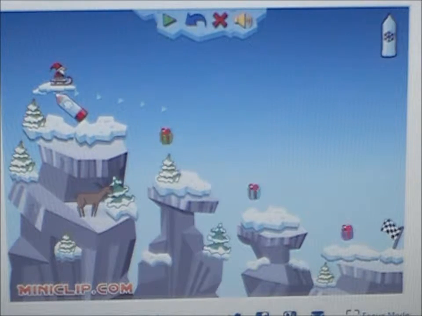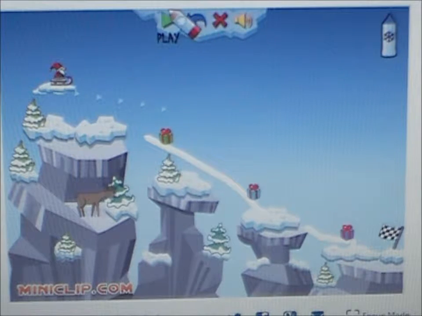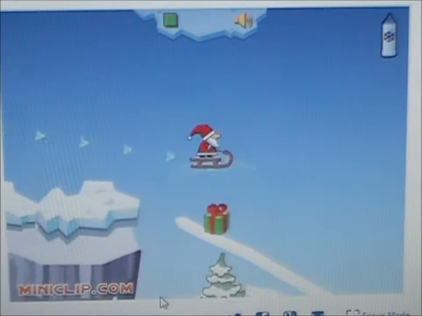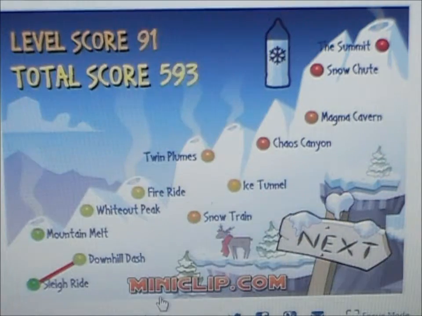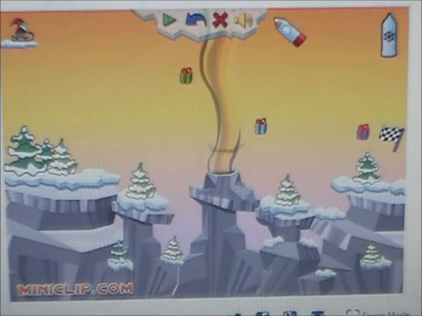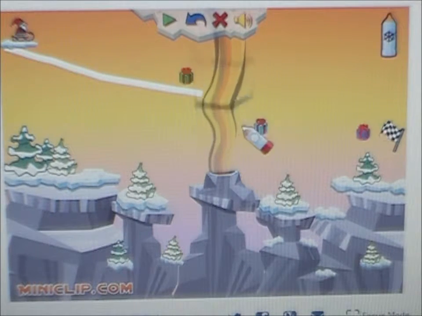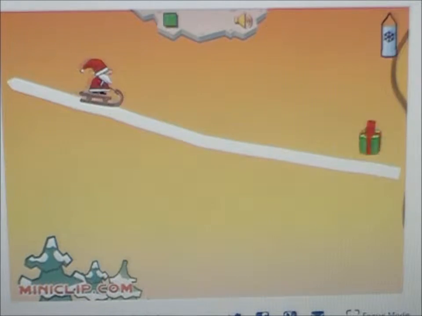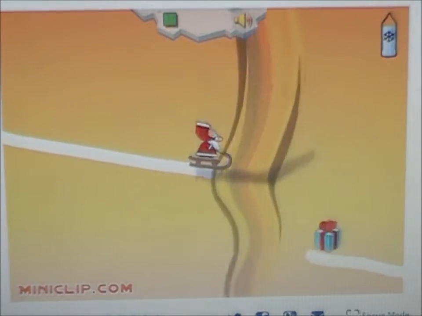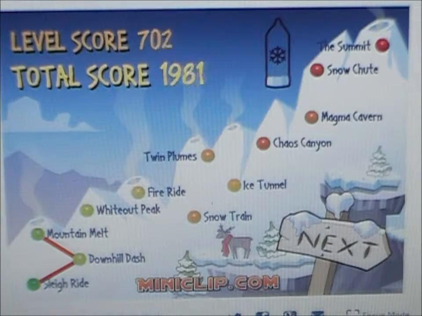Now there's this cloud here with the arrows, which means that he's going to go across it like this. There we go. So you see, this bit here, you're not able to put a marker on. Makes it a lot harder. Oh, I did it anyway. It's a floating flag. Right.